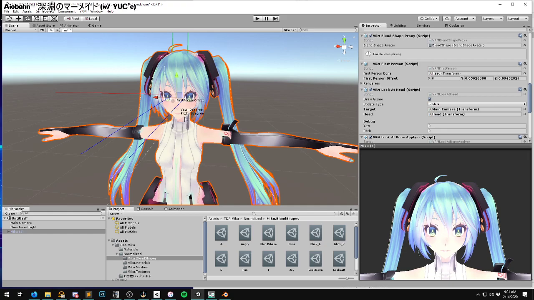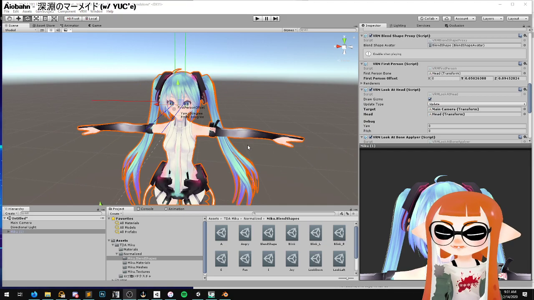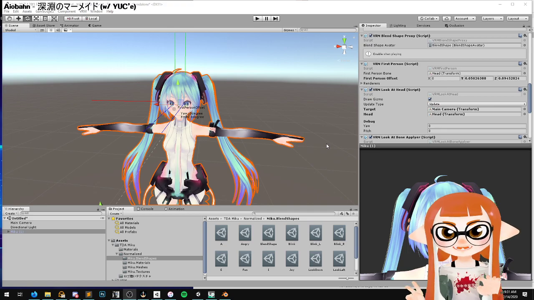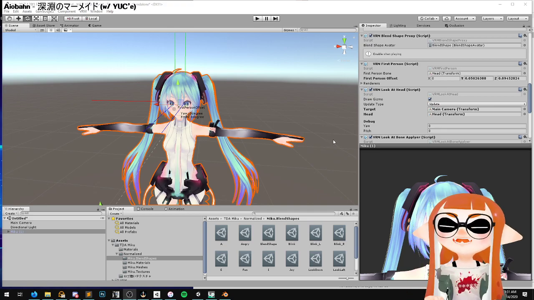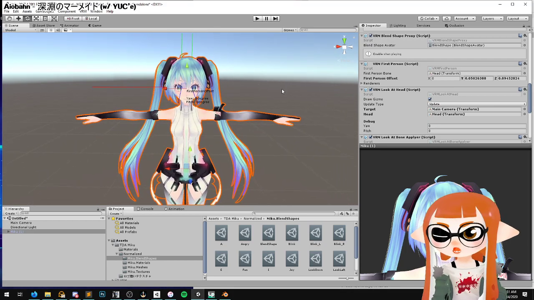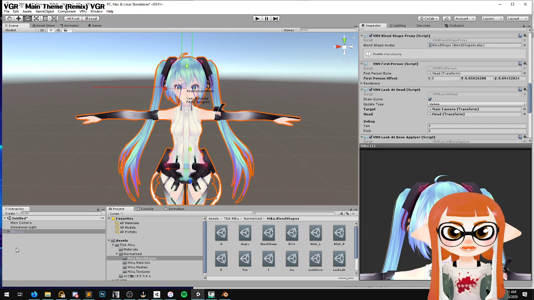We want to do dynamic bones on the hair. Now that's an optional part of this. You do not have to add dynamic bones. If you wanted to, this avatar is completely good to go now. But I'm guessing you'll probably want to make your hair look good and you want it to move when you do. So I'll show you how to do that real quick.